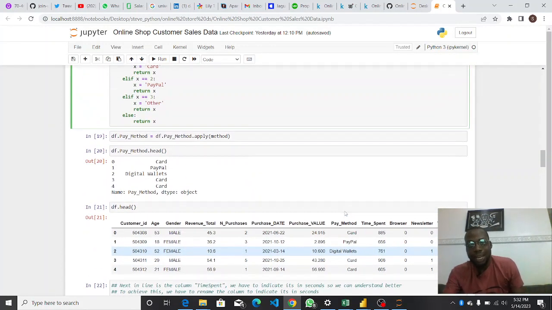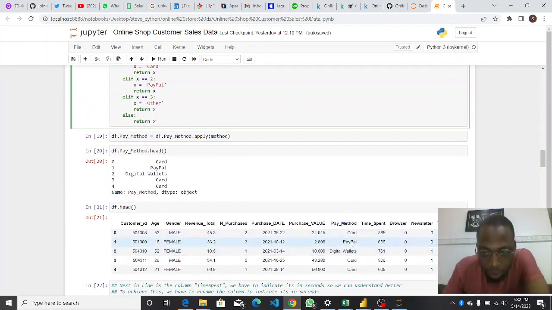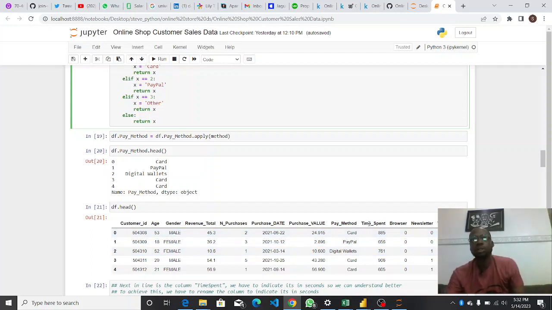After seeing how this works and everything is going on fine, the next column to treat is time spent. If you just look at this column without any prior research, the first thing that will come to your mind is: 885, what does 885 represent? Does it mean 8 p.m.? Does it mean 5 minutes past 8?